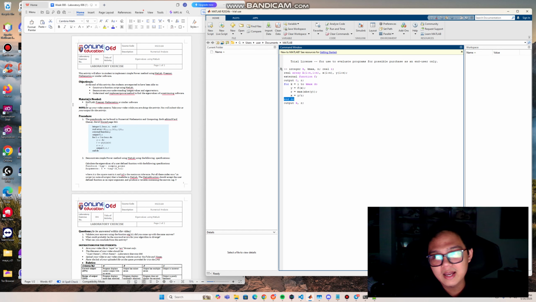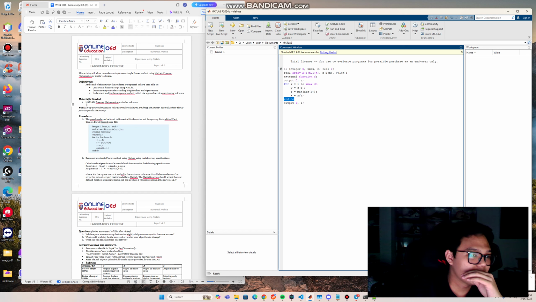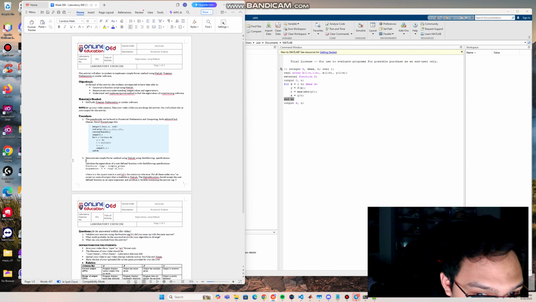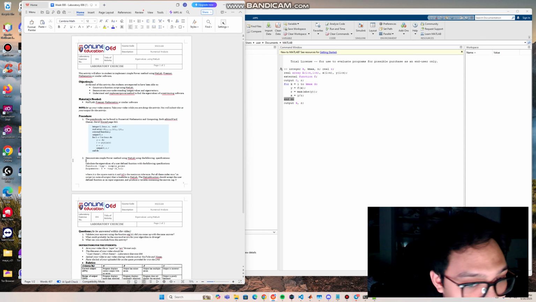So in summary, the provided pseudocode represents the power method algorithm for finding the dominant eigenvalue and eigenvector of a given matrix. The algorithm iteratively computes the matrix vector multiplication, updates the eigenvector, and converges to the dominant eigenvalue and eigenvector. So for the next procedure, demonstrate simple power using MATLAB.